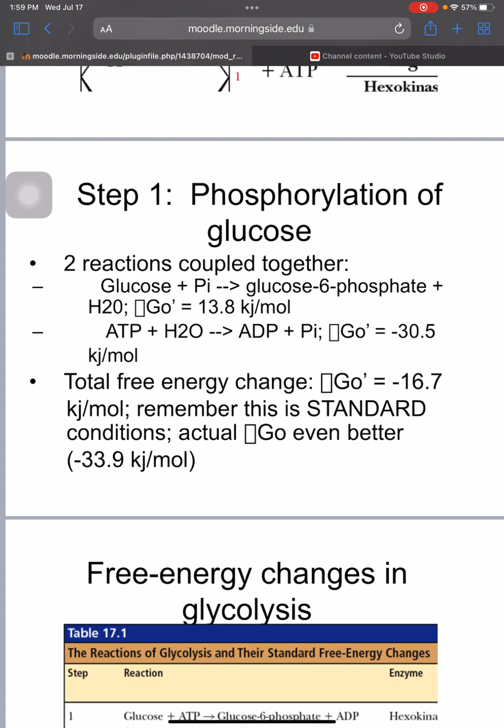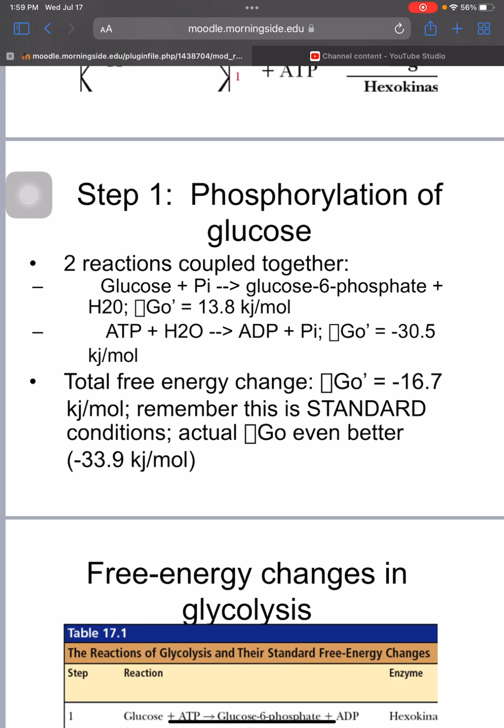So if you just try to do that by itself, it's not going to work. However, if you cleave a phosphate group off of ATP, that is a favorable process, right? That releases a lot of energy. At standard conditions, you get an energy release of 30.5 kilojoules per mole. So you may remember in a previous chapter, I talked about, in some cases, you might have biochemical reactions that are energetically unfavorable. We say they're coupled to ones that are favorable. And this coupling can produce an overall negative delta G. And that's what we have here.